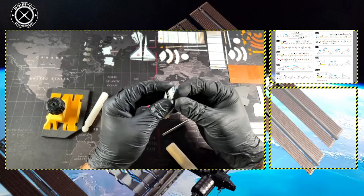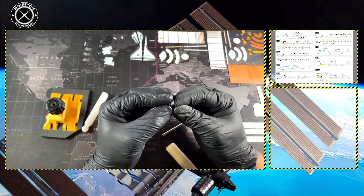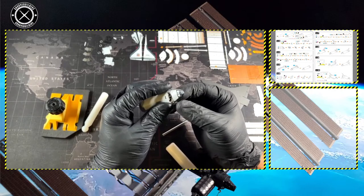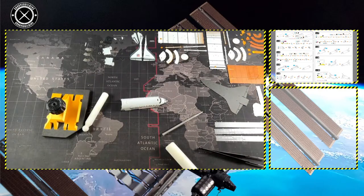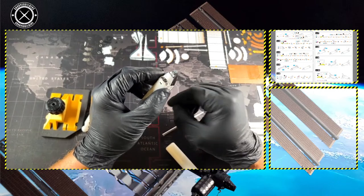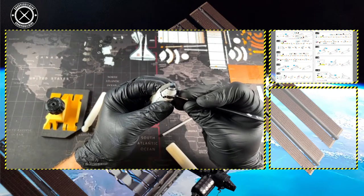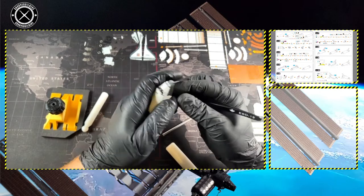Okay. Let's be a little bit more aggressive with the way that we're handling this part. This is taking too long. Both sides have popped out. So it's time for us to get a little forceful. Let me just rearrange myself here. Alrighty. Now, I know what you're thinking. You're thinking you don't want to go into that hole. But I'm telling you, Mr. Tab Rooney, you are going into that said hole. And I'm going to make you do it by forcing the crap out of you into the hole.